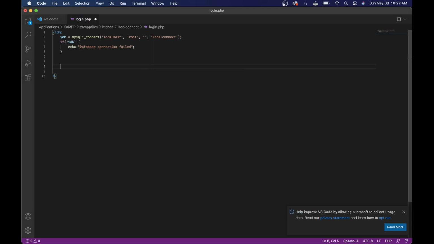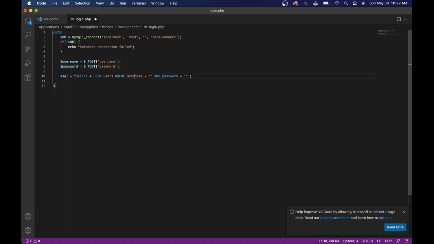Next we'll have our login query, which is select all from users table where username is equal to something and password is equal to another something, but our username will come from a post request. This is the data coming from Flutter, and then don't forget the password too.